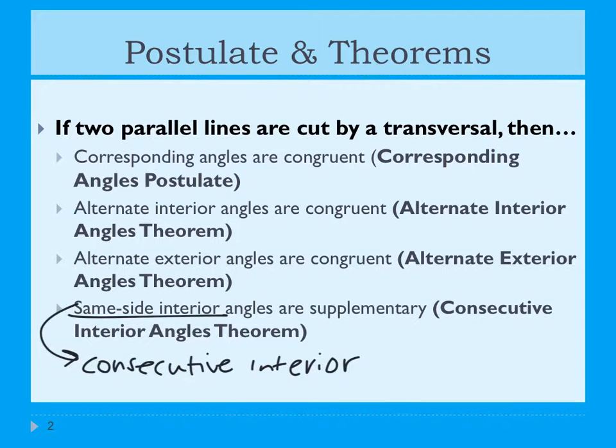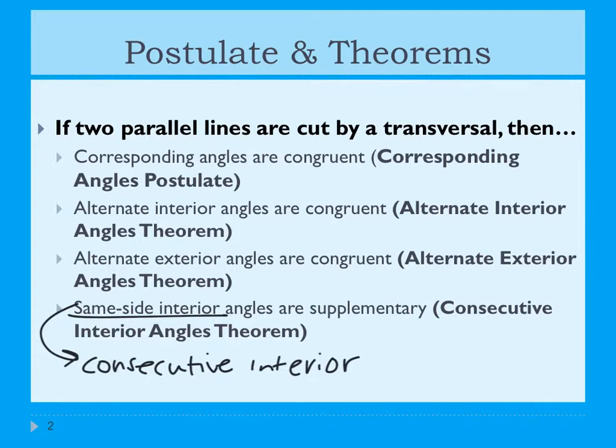So because they have names, you can use them. You're definitely going to use these in proofs. So you want to get familiar with them, okay? But sometimes, like corresponding angles postulate, sometimes it's shorter to just write, if the lines are parallel, corresponding angles are congruent. So don't stress too much about the name of it. Because some are postulates, some are theorems, right? Well, just the corresponding angles is a postulate, but the rest are theorems, okay? If you forget if it's supposed to be a postulate or a theorem, then write out what it says.